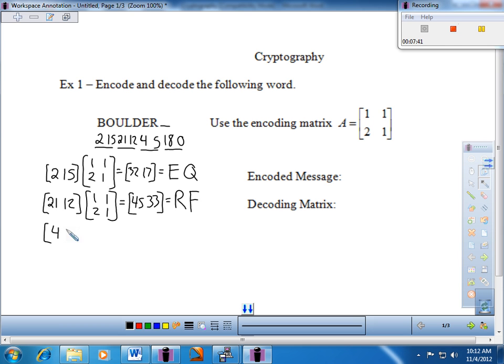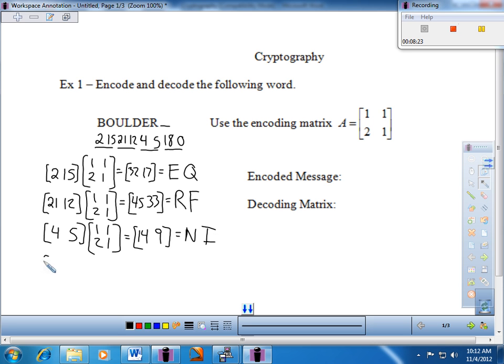Perfect. Again, I don't have any problems doing a couple others here. You could maybe beat me to it at this stage if you want, but I'll do the 4 and the 5, and then I'll even do the 18 and the 0 there. So if this was a class working together, I'd probably split this up at this point, but whatever, I don't mind. So let's see what we have. 4 times 1, 5 times 2, 4 and 10 make 14. So that first number is 14. And then 4 times 1 and 5 times 1. So 4 plus 5 should give us 9. So 14 and 9 in this case. And looks like it's N and I. Okay, looks great.